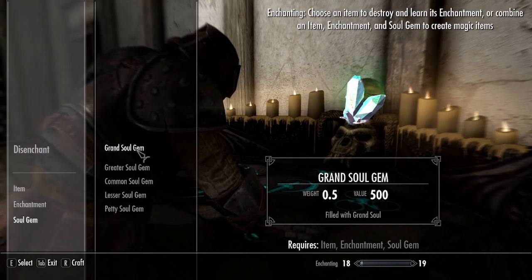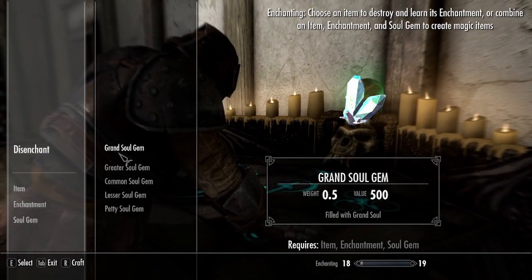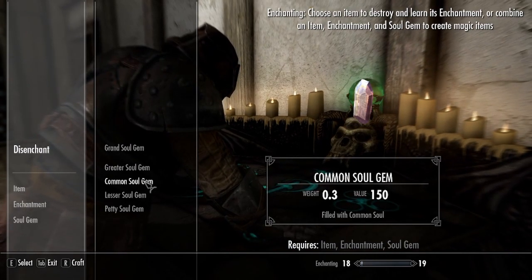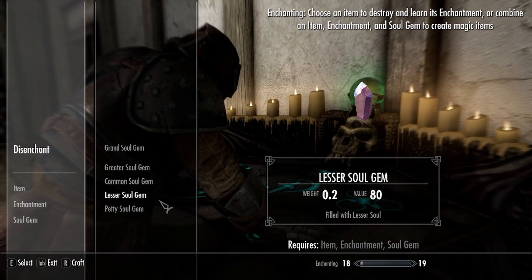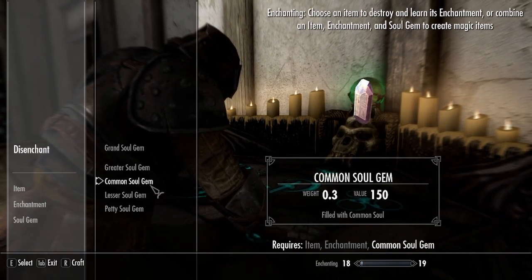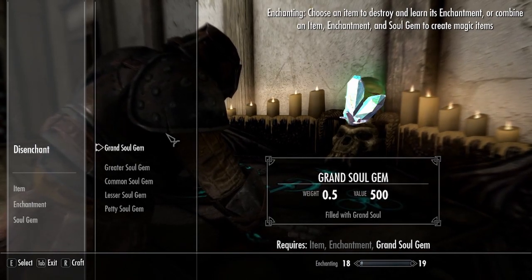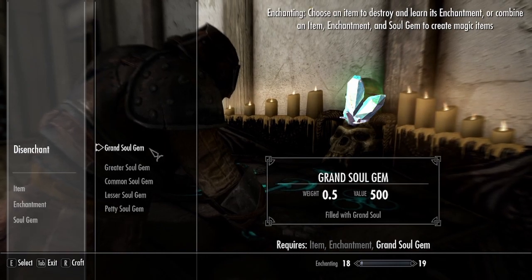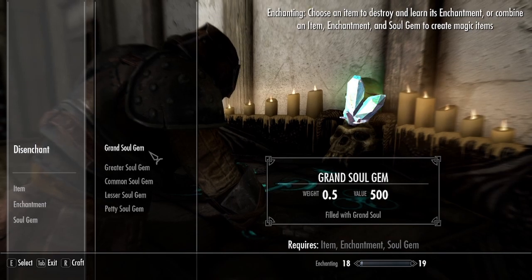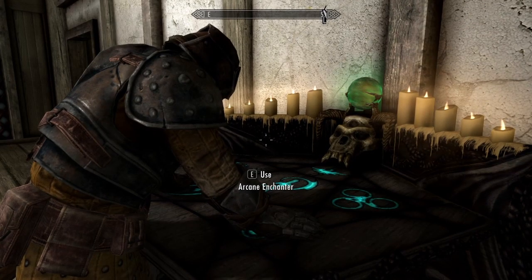So for this, we are always gonna try to select the grand soul gem, or if you are someone that wants to go with a more efficient type of build, or if you just want something less powerful for whatever reason, I would recommend to go with common or grand soul gems. Now, if you have access to Winterhold, you can go with a black soul gem. That is the same thing as a grand soul gem. It's the exact same effect, just different ways of recharging those soul gems.